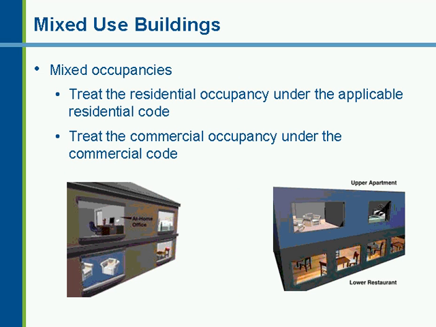Some other new requirements to take note of here are for mixed-use buildings. Prior to the 2006, if you had less than 10% of a minor occupancy and the rest of a different one, let's say you had a commercial building and only 10% of it was residential, you would treat the whole thing as commercial. Now you have to treat them both separately. So now you will have two compliance reports that must be prepared and submitted separately. Or you can do it at the same time, but you have to break out that building and do each one separately, your residential portion and your commercial portion. But keep in mind, if you have a building that is greater than 3 stories, it would all be considered commercial.